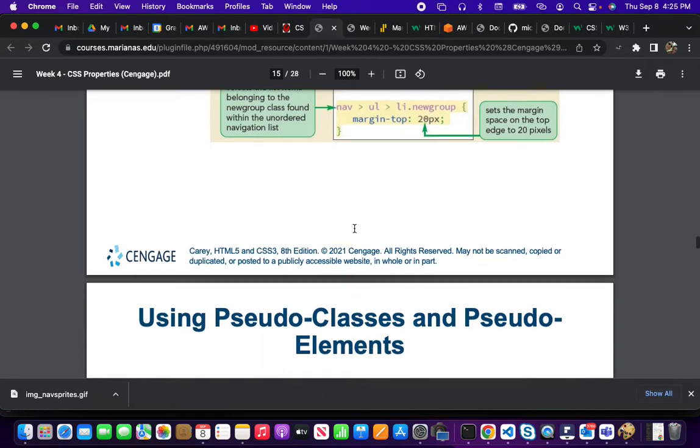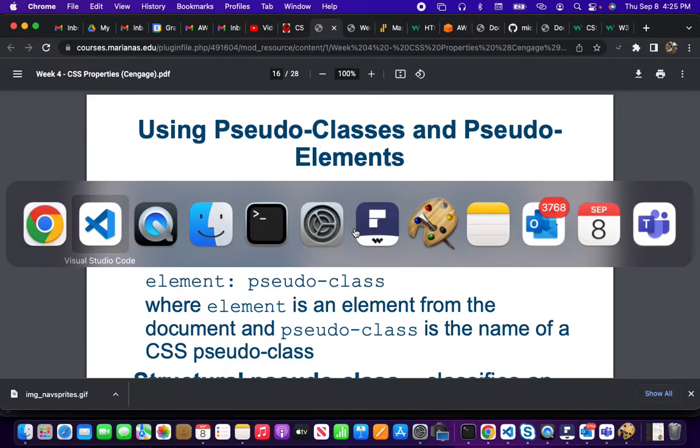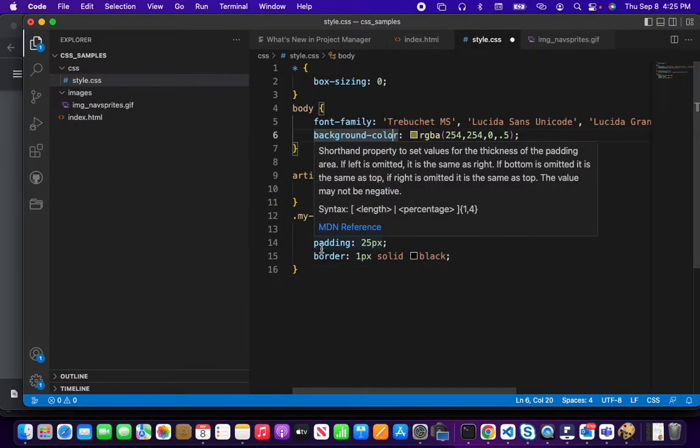All right, pseudo classes. The best way to think about pseudo classes is to think about a class as something that does an action and an element as something that exists. So let's do an example here.